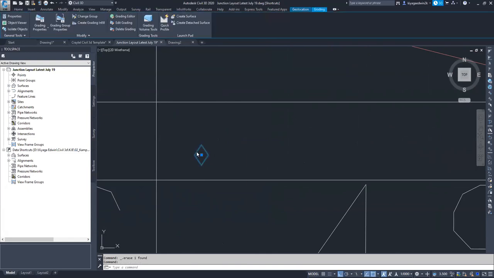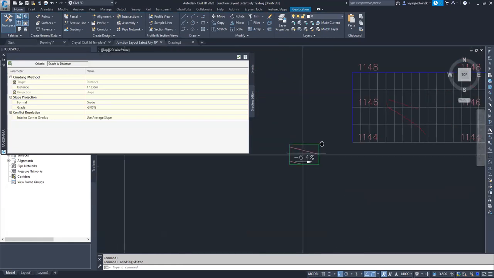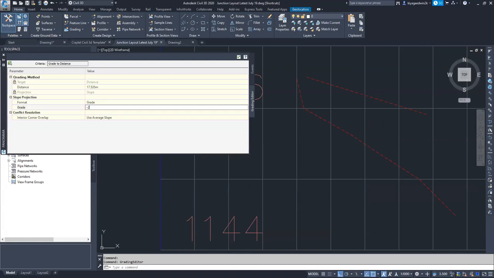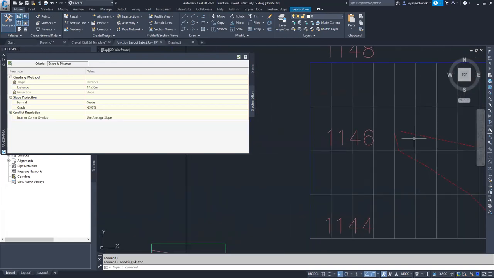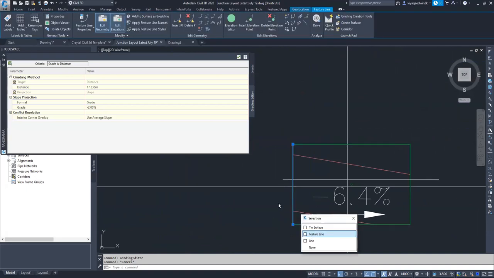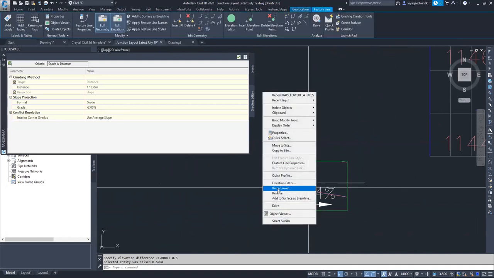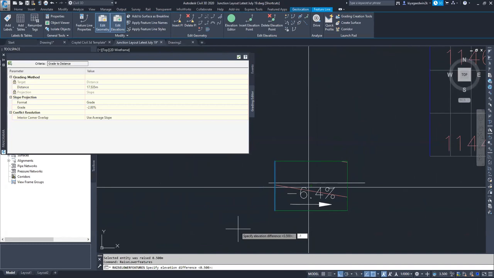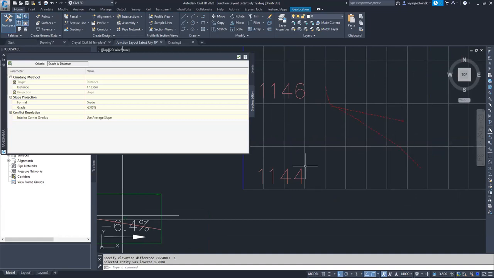So you can select this and go into something called the grading editor. Now in the grading editor, I can keep changing the slope. I can say, okay, based on my profile, someone told me, if I do -2, you can see our surface is changing. So then I'm like, okay, based on this profile, you can see we have a 2 meter interval. So I'm going to lower this feature line by maybe 0.5 of a meter. So it's going to lower everything. Okay, I think I raised it. I didn't type in a negative value. So let me lower it by 1 meter, it's -1. So you end up having your graded surface lining properly where this should be. This is something maybe you can handle later on, maybe to be a fill.